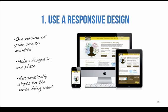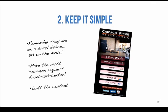You can make all of your changes to one website, and those changes will automatically be reflected no matter what type of device is viewing your site. So having a responsive design is critical. There are still some businesses that it makes sense to actually develop individual websites for individual devices. Those are businesses that are doing a tremendous amount of sales through mobile consumers. If you're watching this presentation, having a responsive design will be fine for you. Okay, so highly recommend using a responsive design.